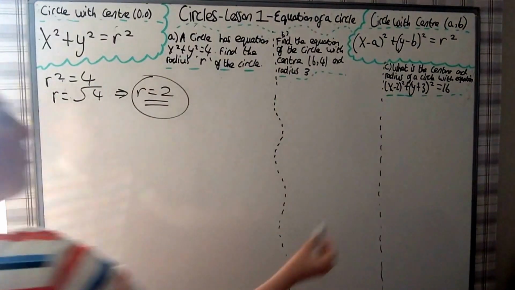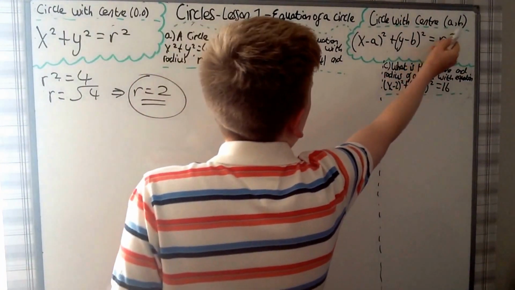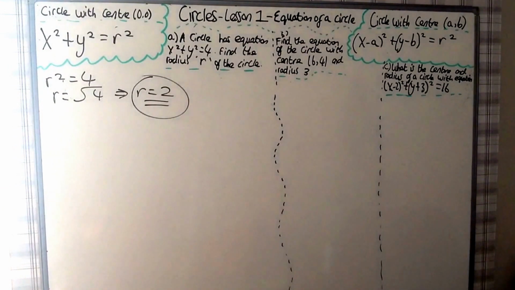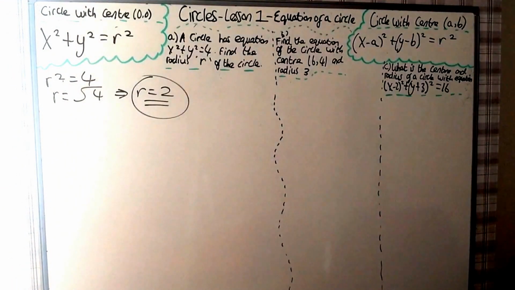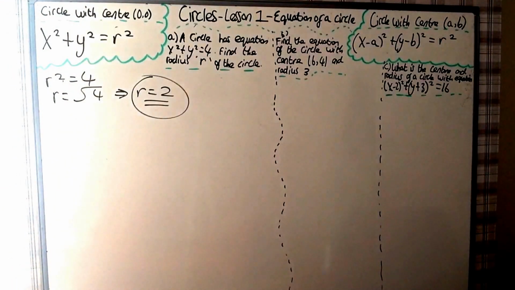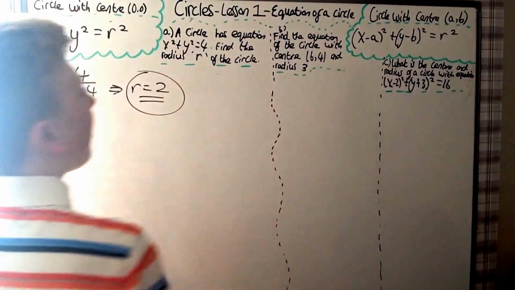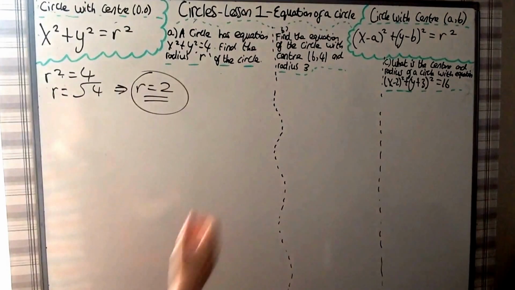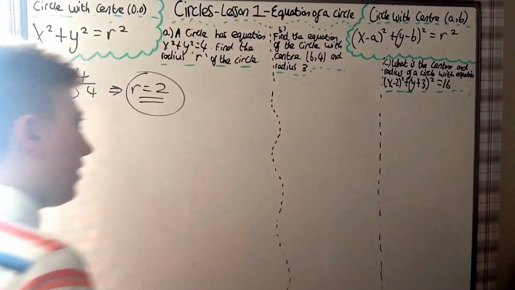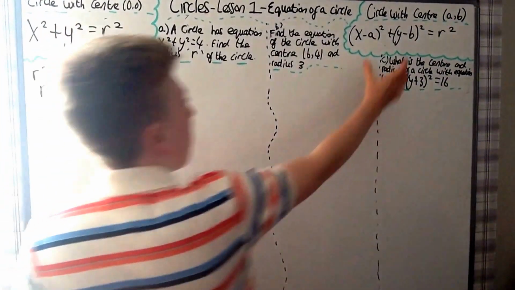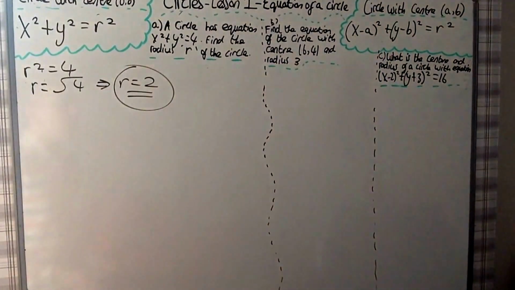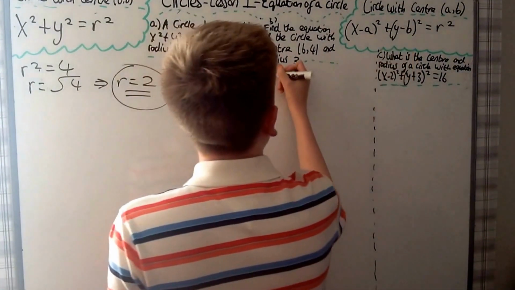And this refers to a circle with this kind of centre a, b. So we now have a different centre, which makes it slightly more difficult to write the equation of a circle. With this, hopefully you followed that quite easily. With this it says find the equation of the circle with centre 6, 4 and radius 3. And we need to set it out in this form because we have a different centre. So we simply write it out in this form.